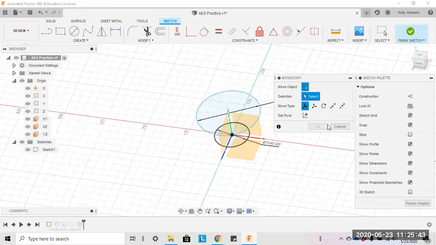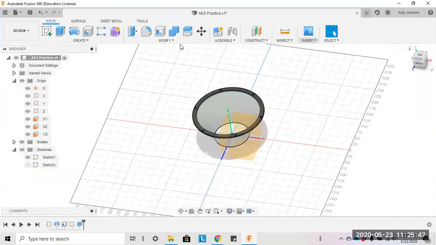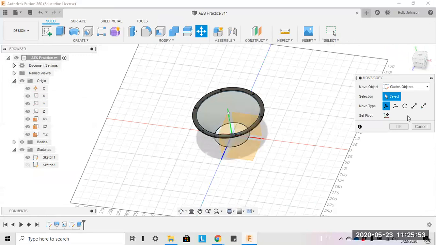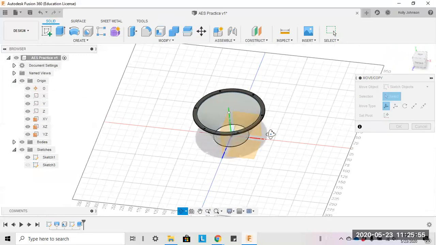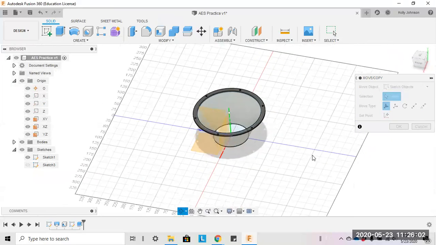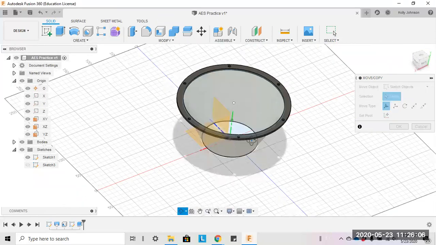Aha. Okay. So if you click on the move option, there's the one within the sketch, but there's also the one under the solids tab. So you can do it with the body itself.